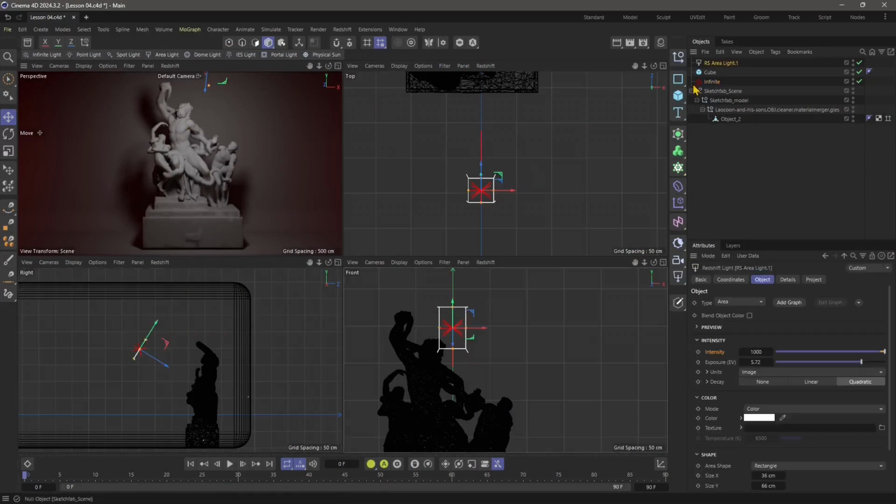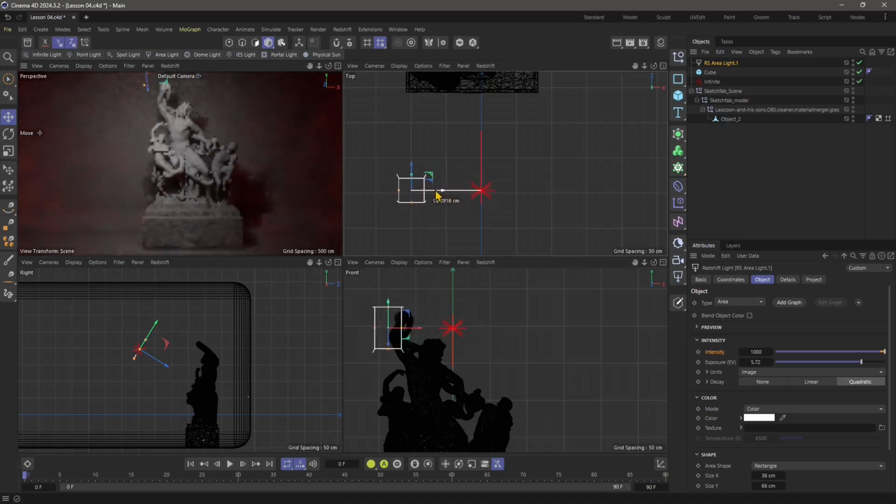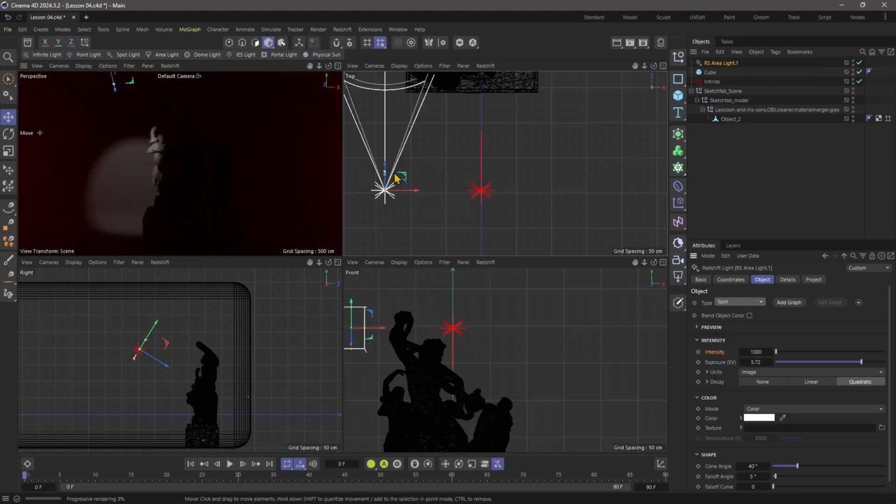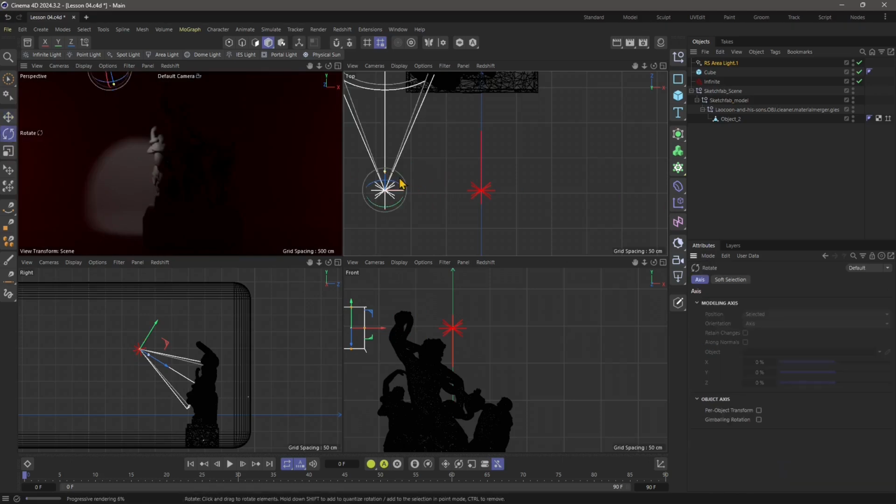So now we have a dark red infinite light on the back, and we have a strong key light on the front. Now I want to move this key light a little bit to the left. I want to change the effect a little bit. So I'll also need to rotate this, or perhaps I can use a spotlight for this. So you can now mix the various lights that you already know.